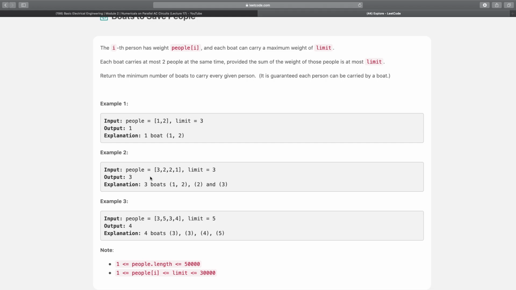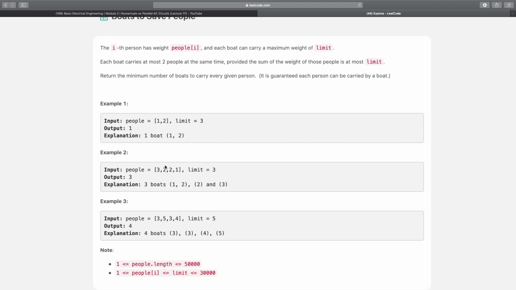And if something is equal to our limit, in that case, it's going to go by itself. The other condition is, let's say we have some value, for example 2. With 2, the only other value that can go with it is going to be the number 1, since the limit is 3, right? Someone with a weight of 1 kg. And one more thing you do want to notice is that the weight has a minimum value of 1.